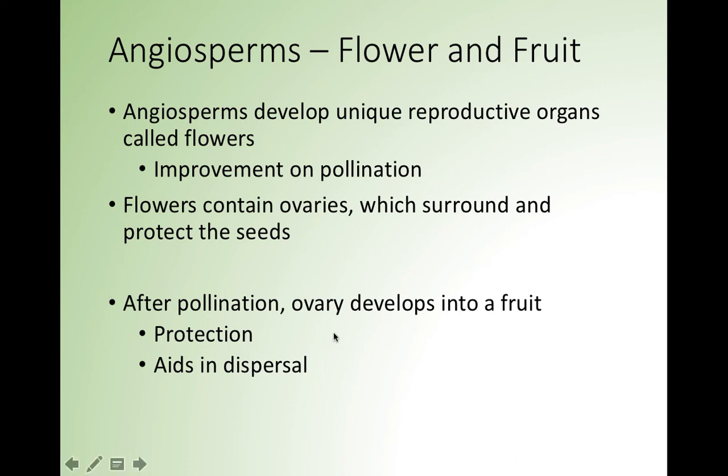And then also fruits will aid in dispersal. So fruits are, I mentioned it earlier, where you have some kind of fleshy tissue that surrounds the seed, and hopefully that will attract other animals or other organisms to possibly ingest that seed and carry it somewhere else. So that aids with dispersal.